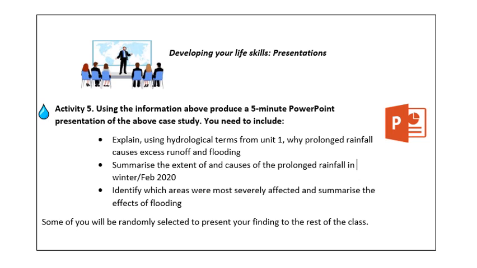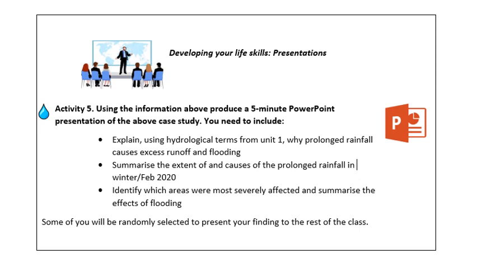The 3 bullet points in your pack explain what I'd like you to include. First of all, I'd like you to explain, using your hydrological terms from Unit 1, why prolonged rainfall causes excess runoff and flooding. So why, when you have lots of intense rainfall for a long period of time, does that lead to excess runoff and flooding, using those hydrological terms from Unit 1. So terms such as infiltration, overland flow, saturation, etc. So which processes are affected by that prolonged rainfall.